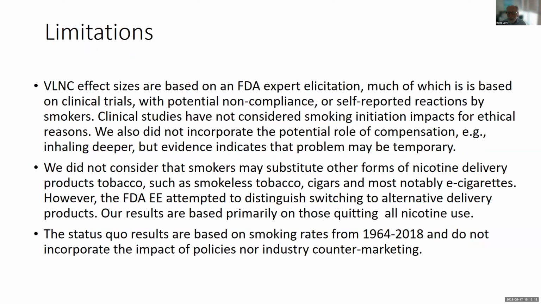Some limitations: our effect sizes are based on the FDA expert elicitation, which has its limitations. The cessation part is based to a large extent on clinical trials with potential non-compliance, and also based to some extent on reported reactions by smokers who were asked how they would react, like some of the work that Dorothy Hatsukami mentioned earlier in her discussion.